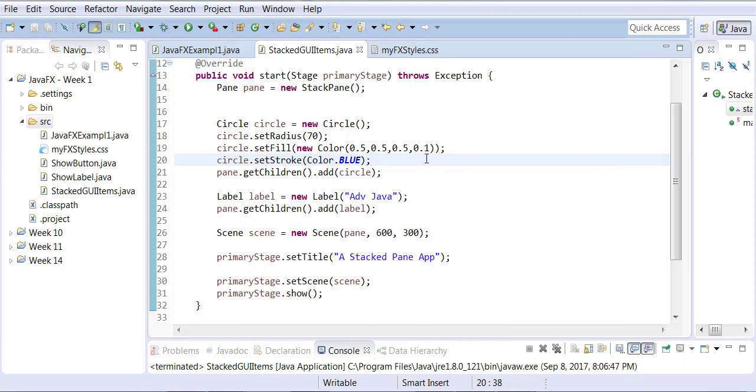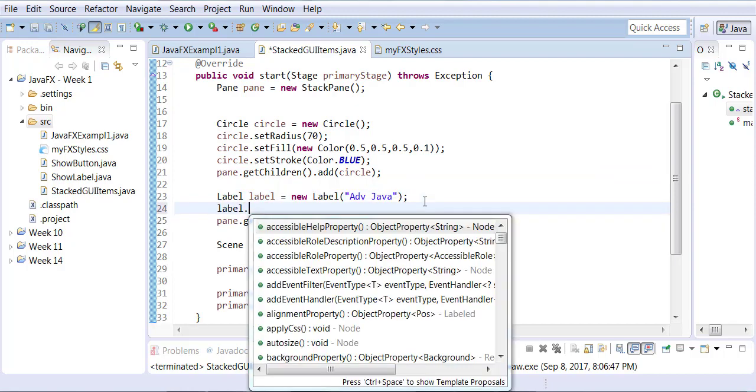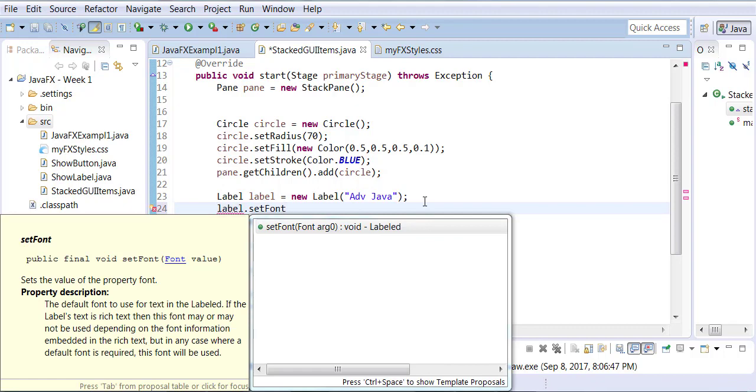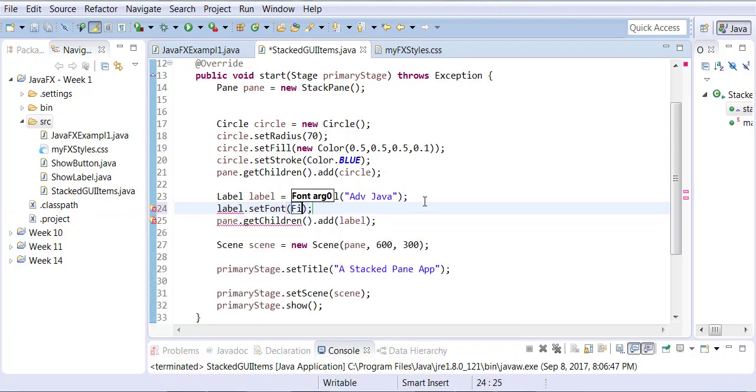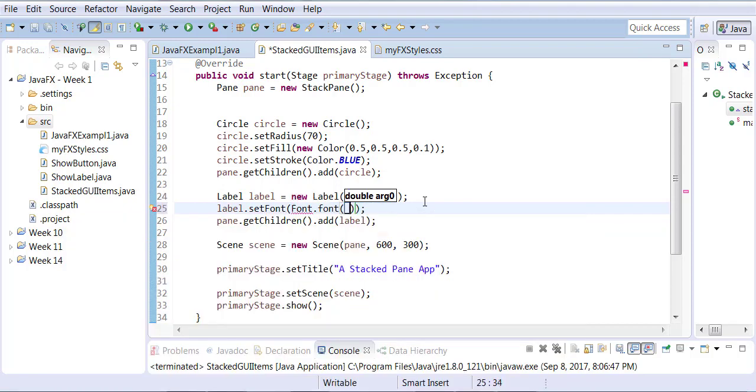We can also try setting the font of the label. So I can come down here and I can say label dot set font, and Font class, which is a built-in class in JavaFX. I can call it and I can set the fonts. So I want it to be Times New Roman.